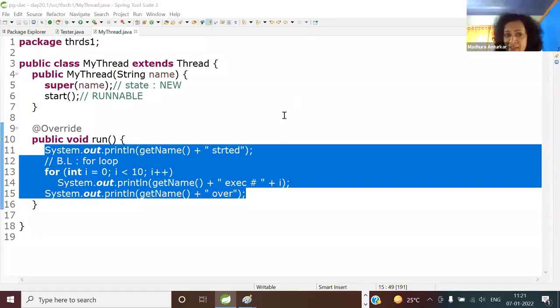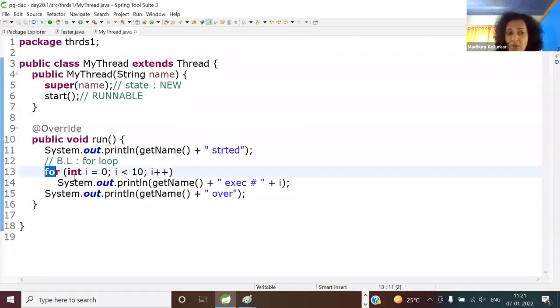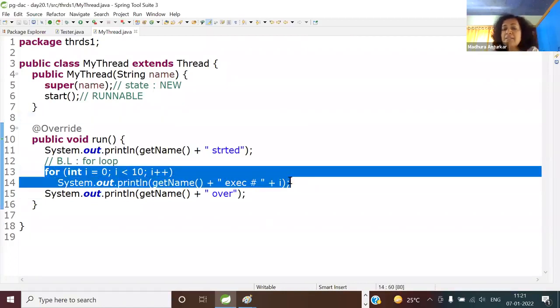Okay, so now guys, look at this for loop. It is such a tiny for loop. So in most of the cases, in one time slice, in one context, your thread will execute the job and you might feel that it is one after the other. So is there any way I can delay the execution?